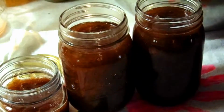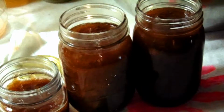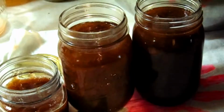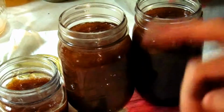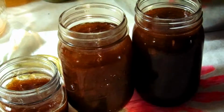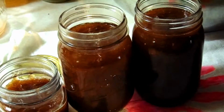As far as processing goes, I have a video on how to water bath can and how to process. Since it is rhubarb, I will be processing it for 25 minutes. My video will show you what water bath canning is and how to process and what actual processing time is and what it all looks like in the water bath canner. So you can find that video. I'll try to leave a link in a pinned comment. If not, it's in my canning video playlist, and it's how to water bath can. And I will process these for 25 minutes.